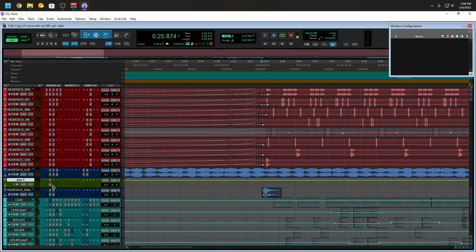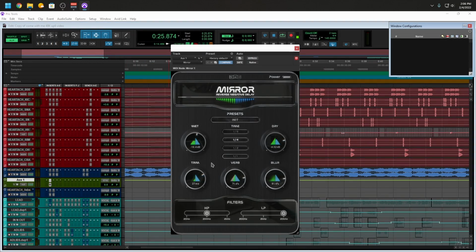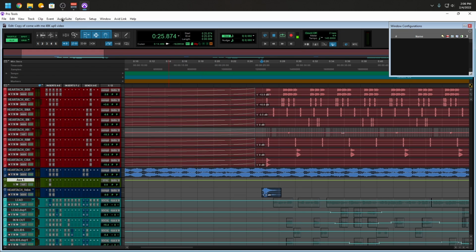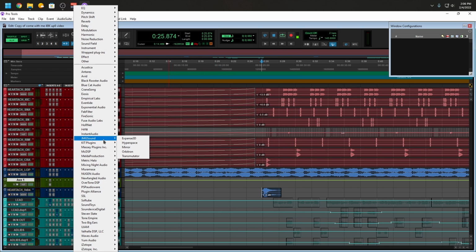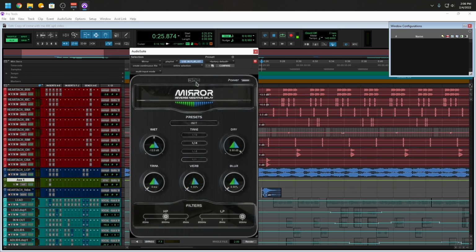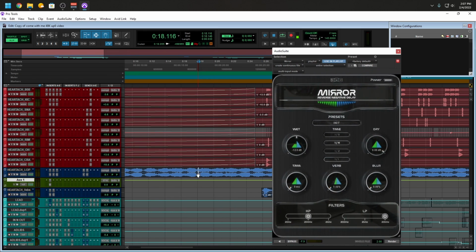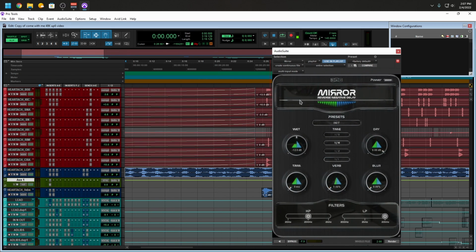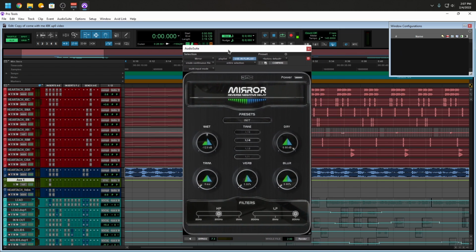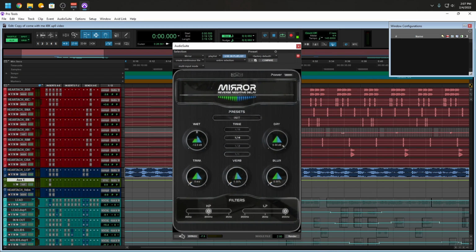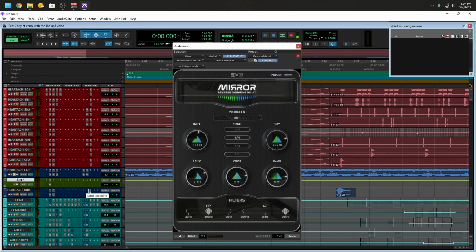All right, so the first thing I want to do, I want to copy my settings just like I discussed in the beginning of the video. Earlier, I told you there were 2 ways to deal with this. Now we're going to use the audio suite version of the plugin. So we're going to look for Mirror, and want to select the whole track. You know what? Let's bring this plugin to view. I can stop it. There's no weird delay issues.